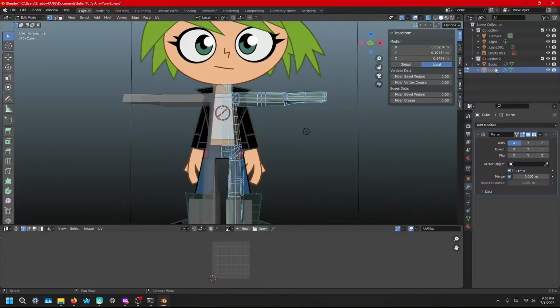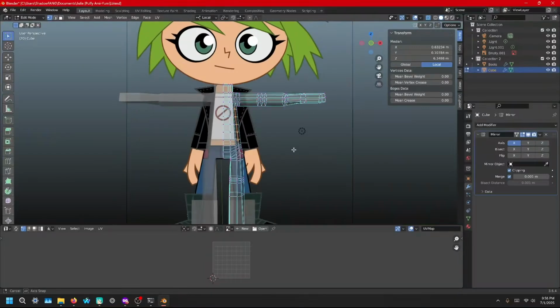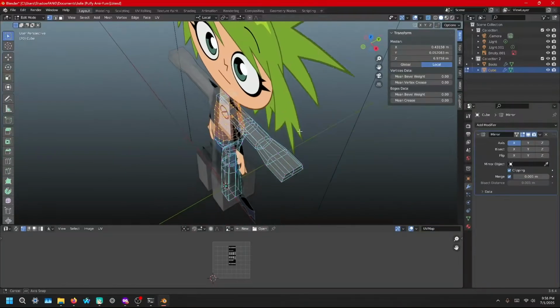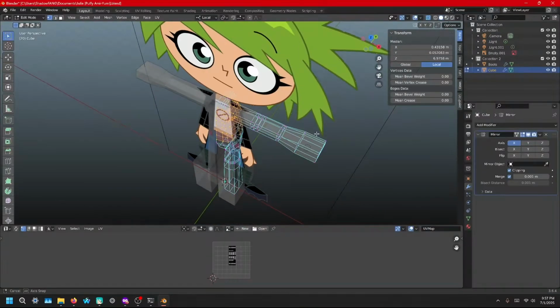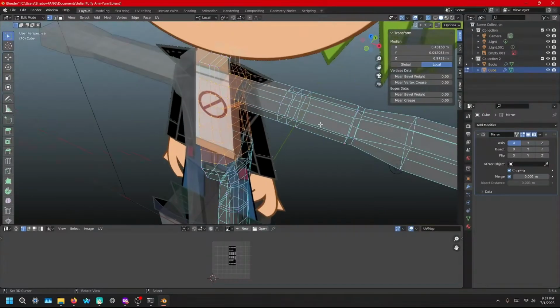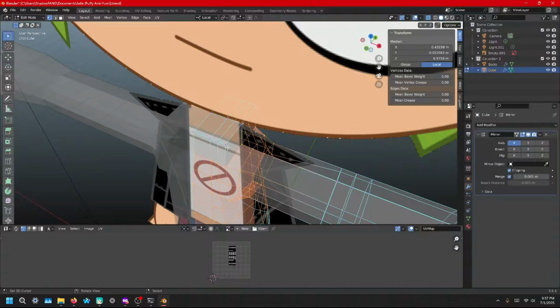And let's select all the parts that we need. You don't really need to worry about the top half right now. We could worry about it a little. Let's worry about the neck real quick.